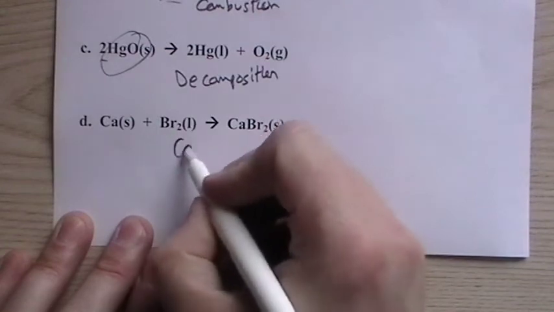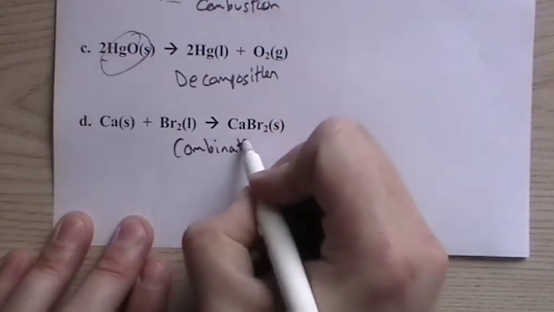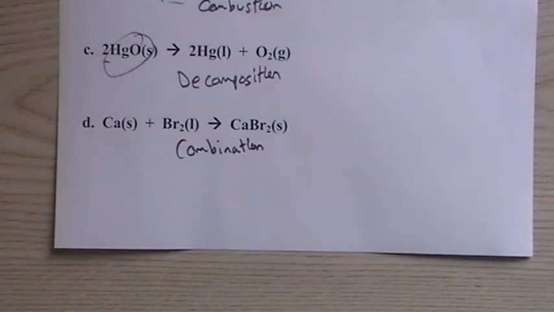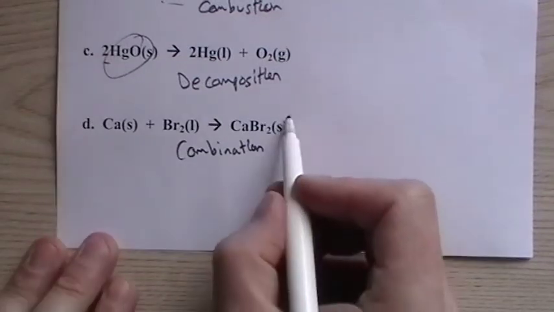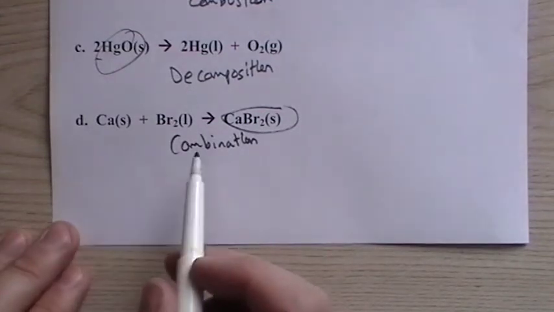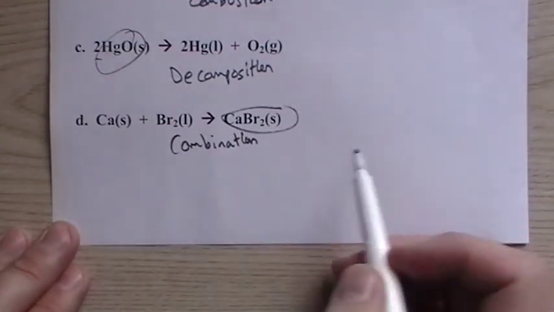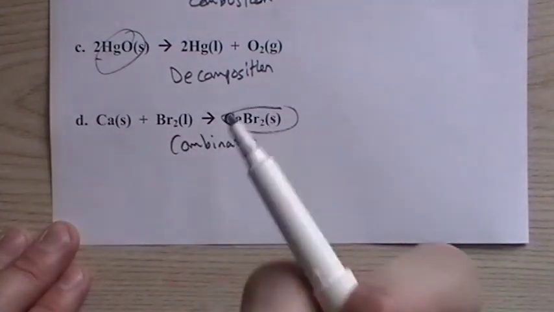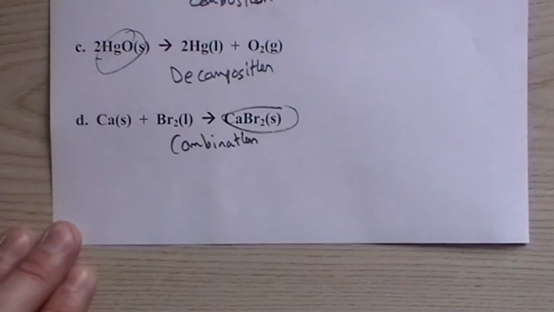So this is a combination reaction. It doesn't have to be just 2 reactants, it could be 3 or more, but usually it's 2. Getting 3 or more things to come together, it has to form into one component. We can have 3 or 4 or 5 reactants, but everything has to come together into one species. And that's it.